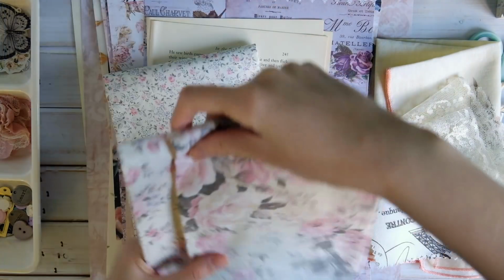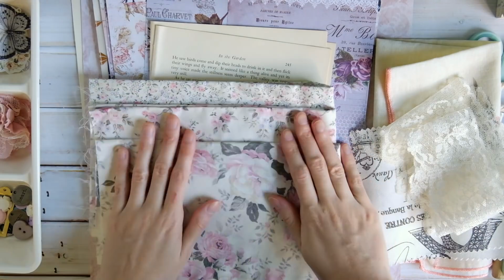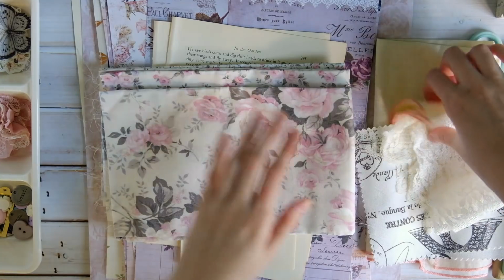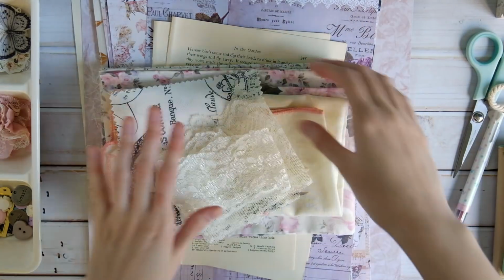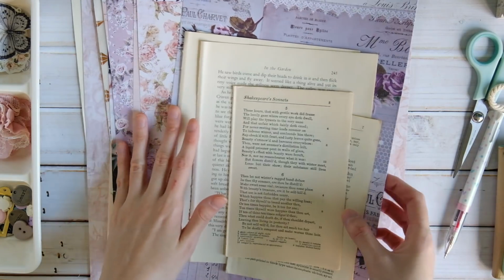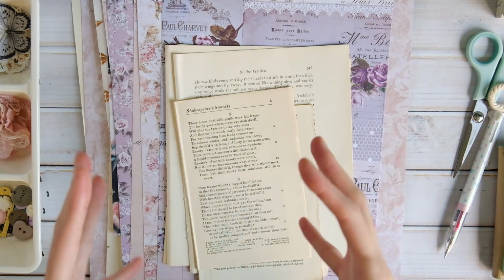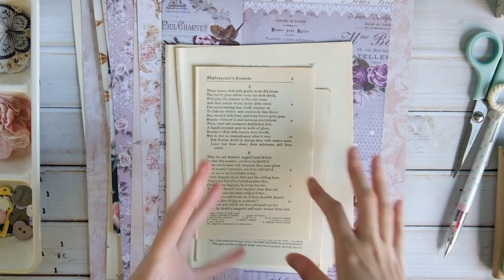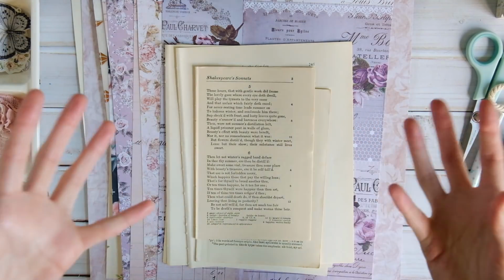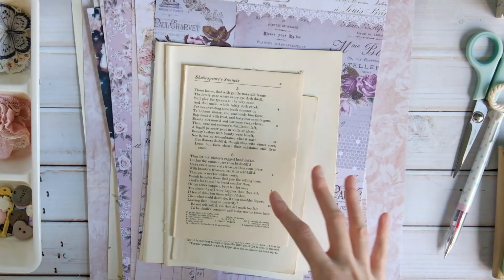These are all from the same collection, but they were all kind of cream based, and they had some purples and some pinks, and I thought that worked really well with the papers that I chose. I know some of you may not like the whole cohesiveness of a journal, and some of you do, but I love my journals to match. I love the papers to match. I love the insides to match the covers. I just love the cohesiveness of everything being in the same color scheme or color family. So that's how I pulled out the fabrics and the papers.